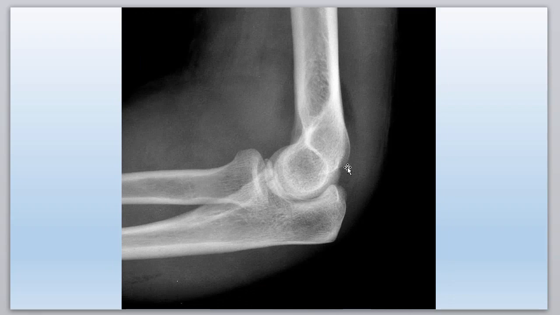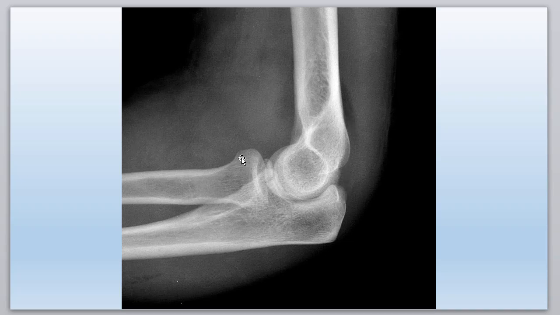Okay, take a look at this one now. Give you a second, pause it, look at it. Okay, you're back. So we got a spinnaker sign here, or sail sign. Anterior fat pad is here. Not good. Uh-oh, we got a posterior fat pad sign here. That is really not good. So that means we got to look super close.